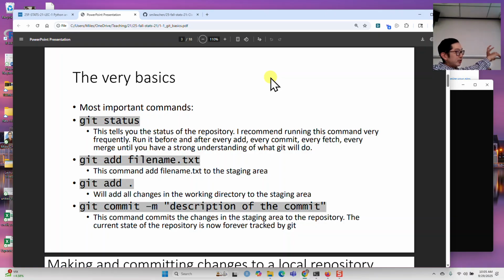It will say, hey, this file has changed, okay, and then you say, okay, well, I want to create a snapshot here, and to do that, you say, I want to add this file that has changed, or you can say, I want to add all of the changes in this directory, like if you changed multiple files. And then you etch that change in the commit history by creating a commit. Okay, and this is like an official location in time, I guess, that you can revert back to.